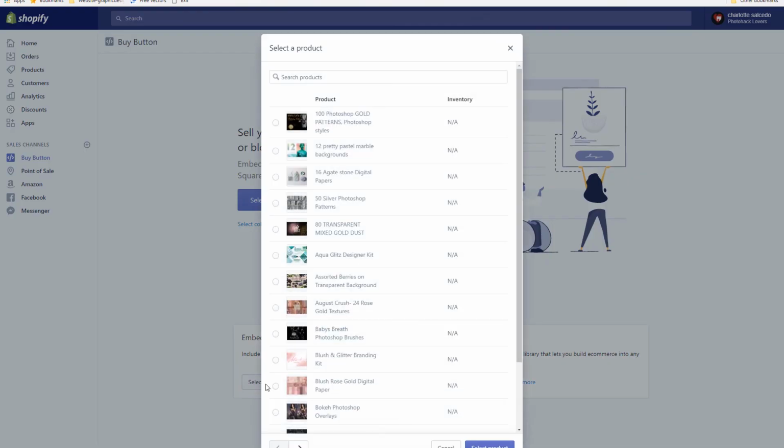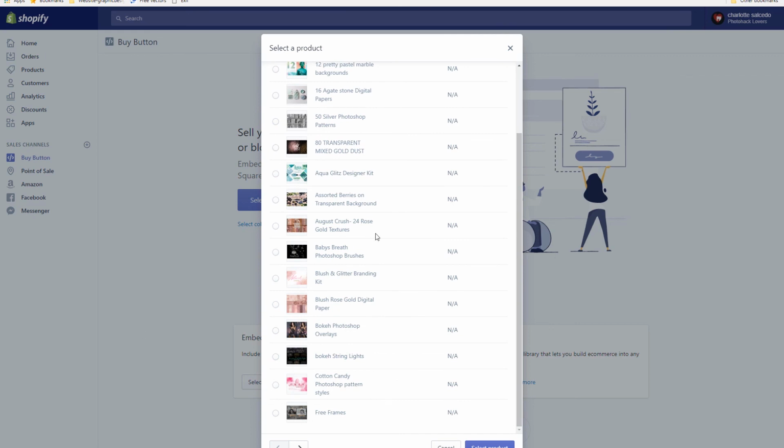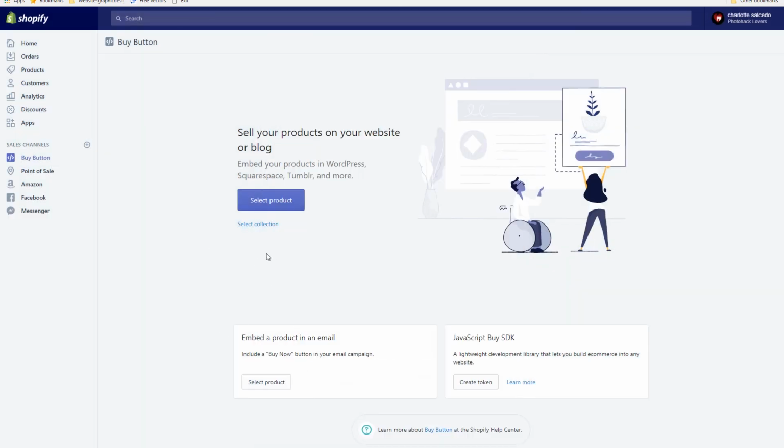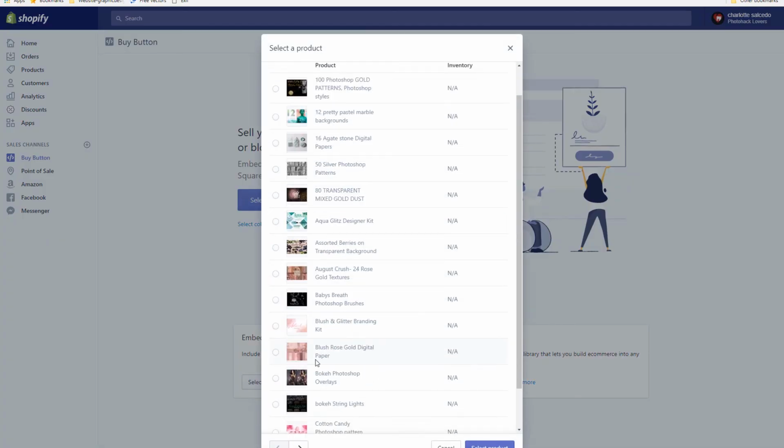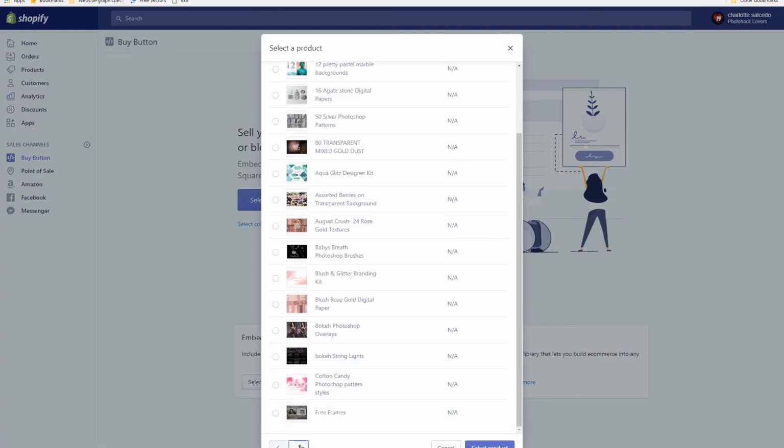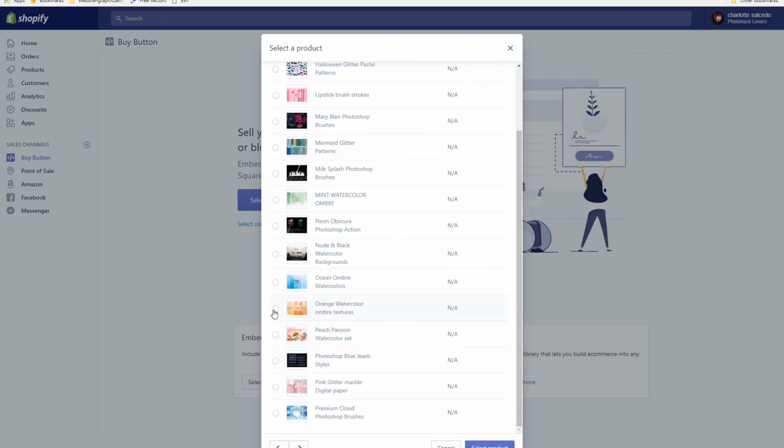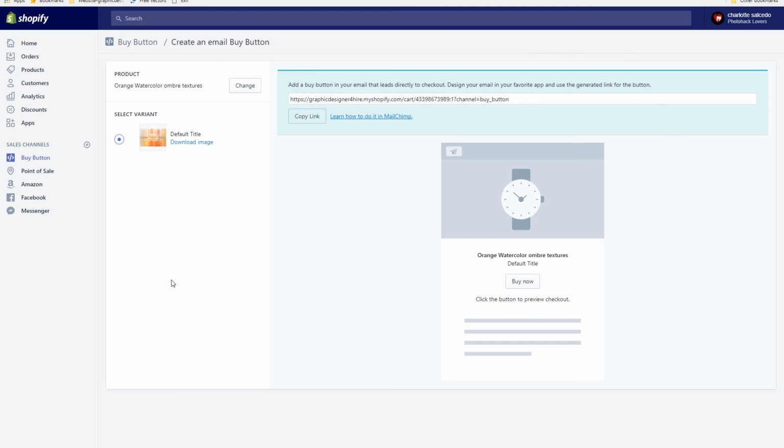Let's just say you wanted the link. Let me go back. Instead of, if you want a shopping cart, you collect this one. That's going to give you an ugly pop-up. I don't like pop-ups. Customers don't like pop-ups. So if you just want the button without the pop-up and it just goes to the page like the one I showed you, you're going to select this one on the bottom. And you're going to go and select that product.